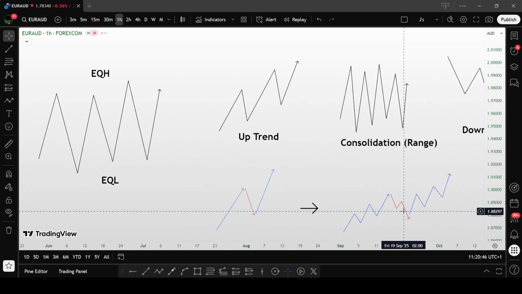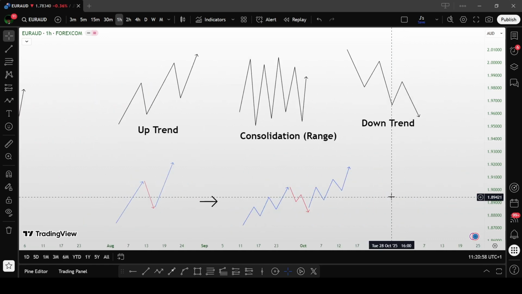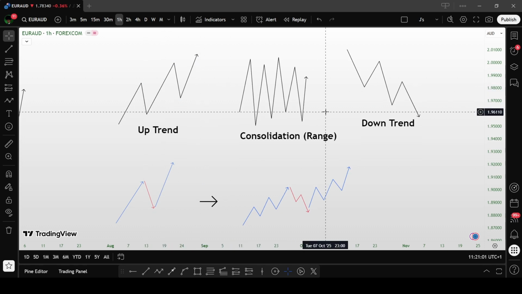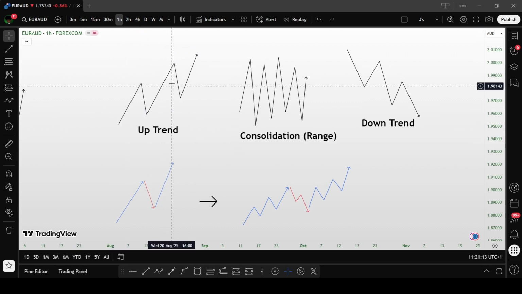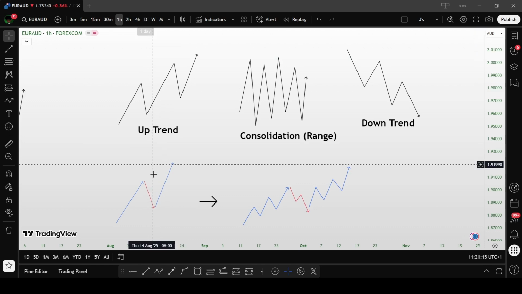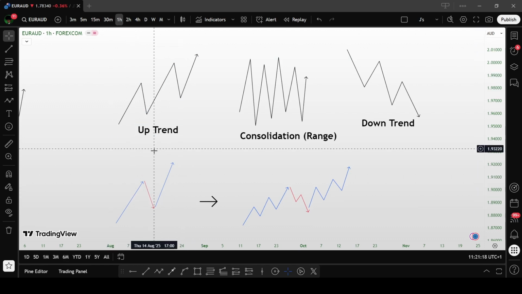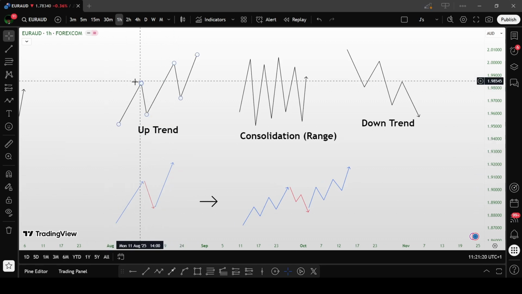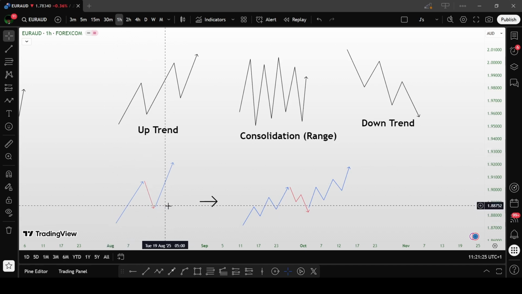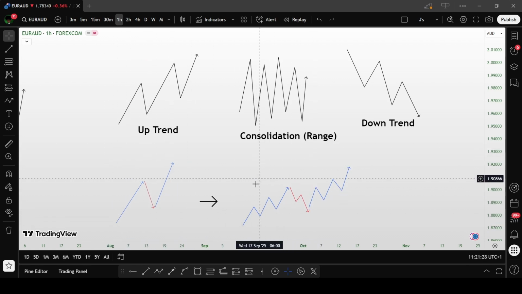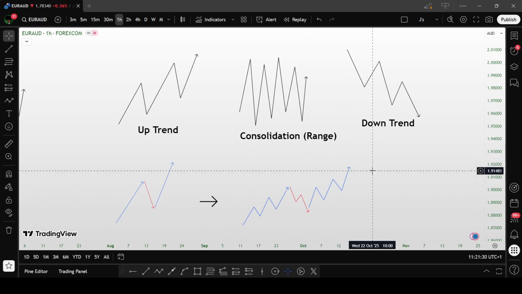Now I want to show us something here. So we have three types of trends. Now there's something that I want to mention in there. Every single move counts, because when you go into lower time frames, let's just say that this here is a higher time frame, let's say the daily time frame, and this one that we're seeing here is in the 1 hour time frame. Now when you zoom into the moves that we're seeing here, this up, down, up, you're going to see that in the lower time frame, the 1 hour time frame, we have this. This is simply because price is fractal.